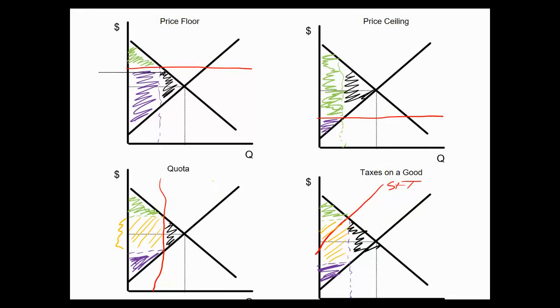But in all four of these cases, you see the government gets involved in the economy. And what do we see in all these? In every one of them, we see dead weight loss. Every one of them is inefficient. These are all examples of market failure. Okay, because we have dead weight in all of these. So if we have a binding floor, binding ceiling, an effective quota, and then a tax on a good, in all examples, we see dead weight loss, which means it's loss of total surplus.